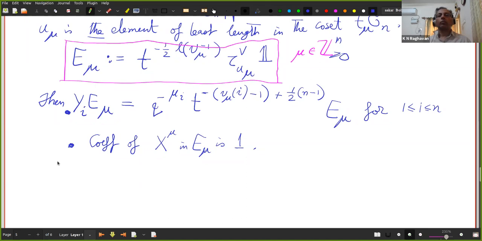Again, the same kind of properties hold even on words with negative degrees, some of the total degree maintained. I'm just trying to wonder: once you have the E mu for all mu in Z to the n, not just Z plus to the n, then you can get the semi-simplicity of the Y's because you get a basis of the entire Laurent polynomial ring, something like that.